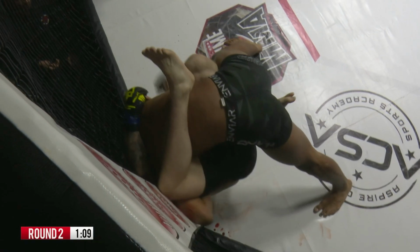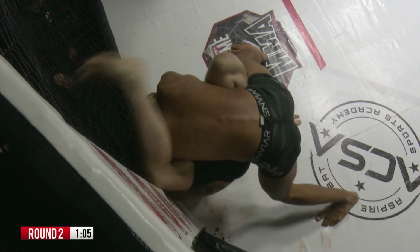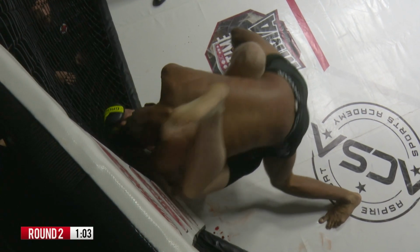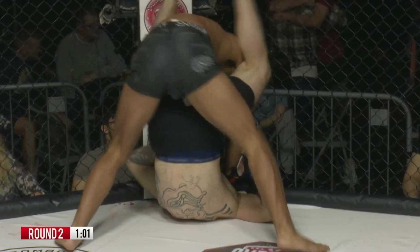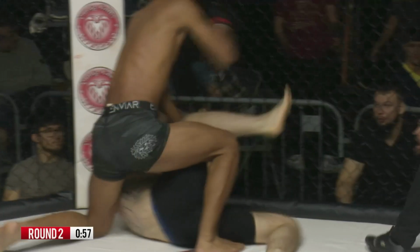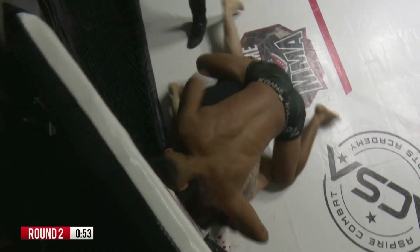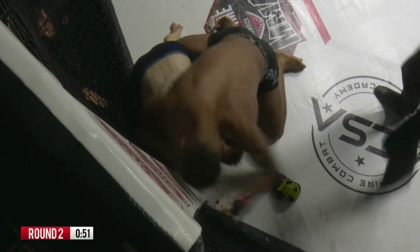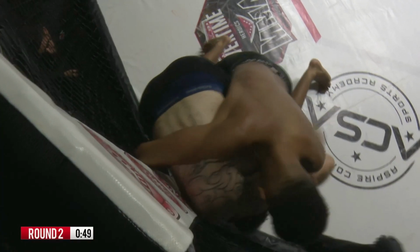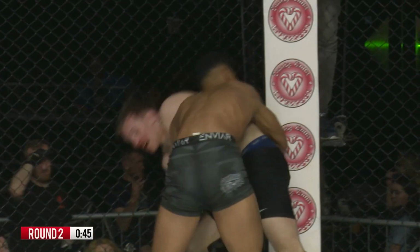And look, I was just using the head pressure to keep his man pinned against the fence. I'd like to see him maybe square up a little bit more. Ooh, gotta be careful of that finger. There we go. You see how he's just squared up a little bit more now to avoid the turnout for the cage wall armbar. Oh, and here we go. Now some unanswered shots. This has got to be part of the finishing sequence, but Aune saying not today.